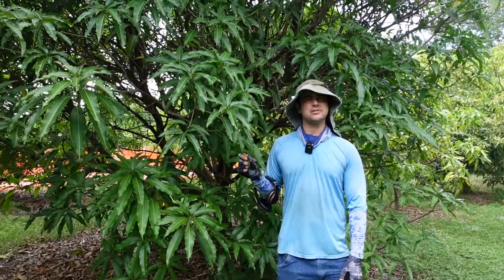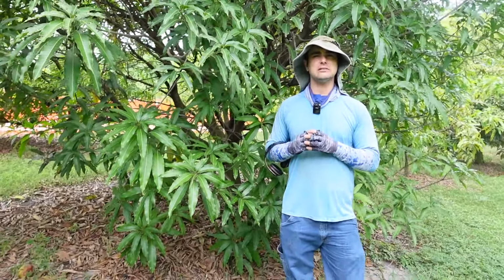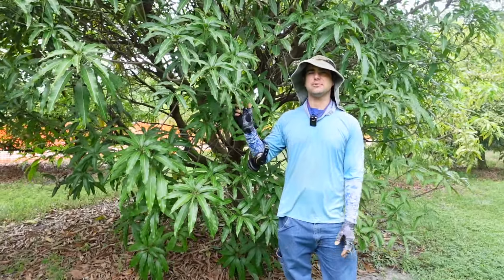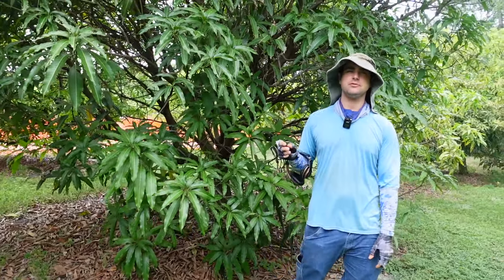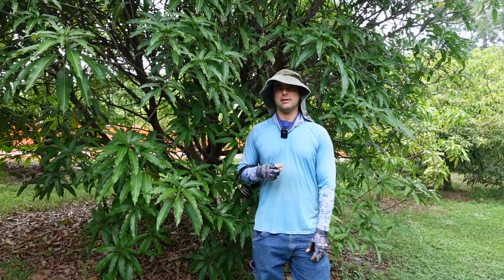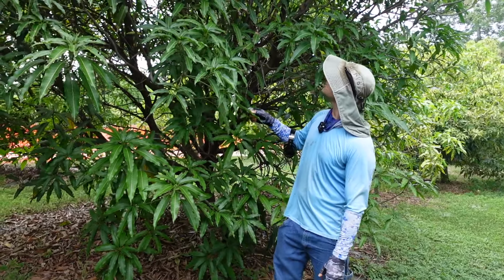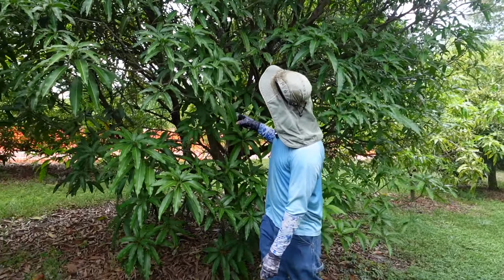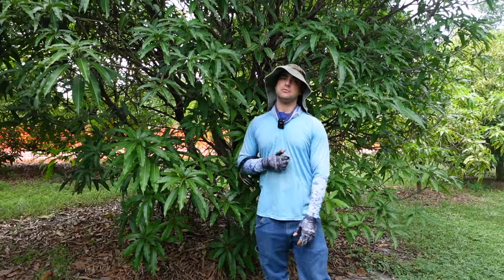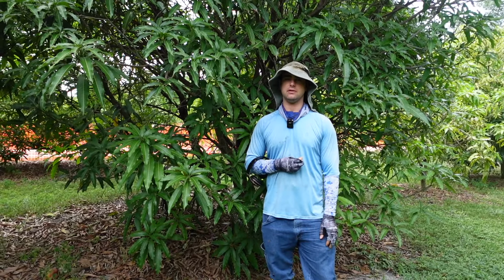It also drops a lot of fruit, I've found, at about golf ball size and slightly larger. Compared to the other Thai varieties, I would say it drops a disproportionate amount of its fruit, so you end up with decent crops, but not great crops. So what else? Moderately vigorous tree. This one's been a little bit more on the vigorous side, I suppose. Definitely not small trees. Pim Sen Muns are in the medium range to aggressive in their growth.